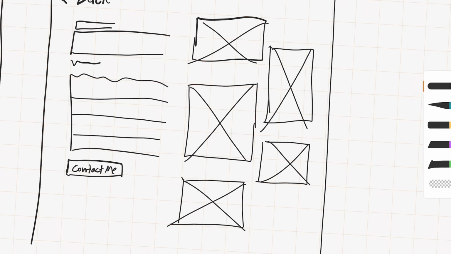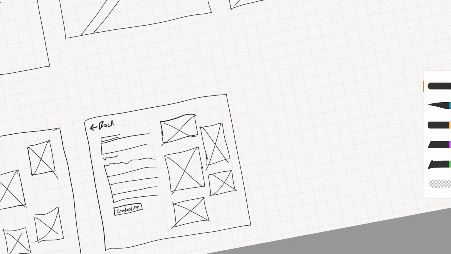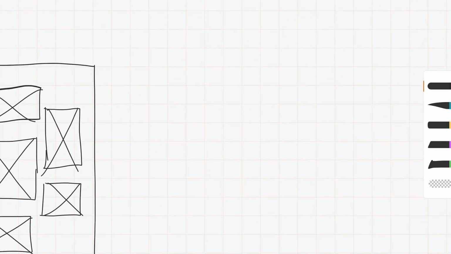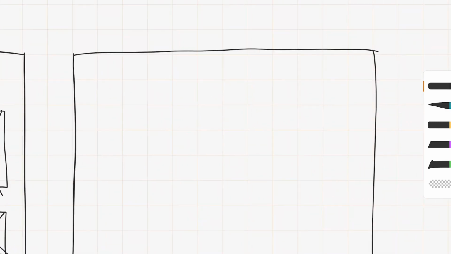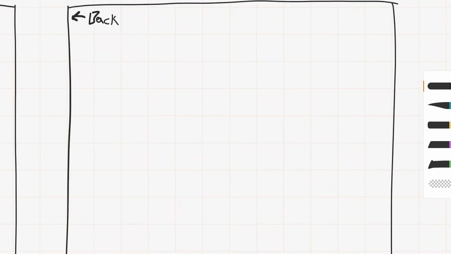Oh, you know what? Let me do one more. Something I totally forgot, actually. Almost all of these, if not all of them, if I remember correctly, are branding projects. So, with that in mind, why don't we have the logo up here for whatever the project was?